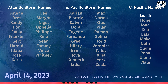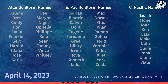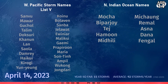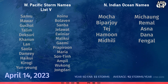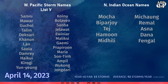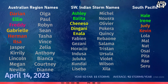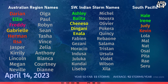Back to today — we are still code red, probably for only a little bit longer. The first name in the Atlantic is Arlene, in the eastern Pacific it's Adrian, and in the central Pacific the next up is still Hone. 15 storms so far this year — quite remarkable, with Freddy and now this Western Pacific system. The next name in the Western Pacific is Sanvu, North Indian Ocean is Mocha, the Australian region is Jasper, the southwest Indian Ocean is Fabienne, and in the South Pacific it will be Lola. We're getting close to the end of the season, but we'll be back with another Tropical Weather Bulletin tomorrow night.